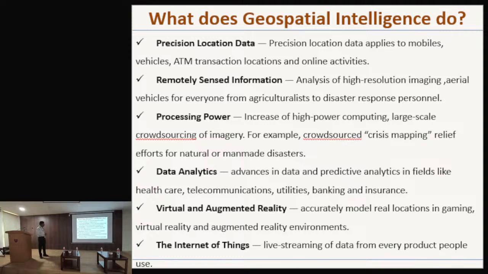It can play a role in each and everything, whether it is a simple location, or remote sensing information, or processing power, or the data analytics, where we can derive information from scenarios, then adding that reality, the augmented or virtual reality, or providing information from the various sources, from the small sensor to the internet, how we can put it as the Internet of Things. So that is another thing I want to highlight here. Now, the geospatial data intelligence, so where can it be more used.